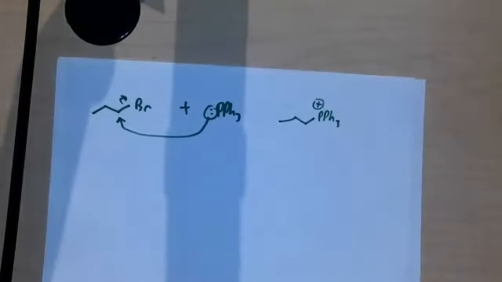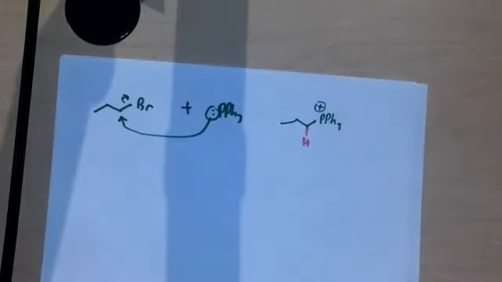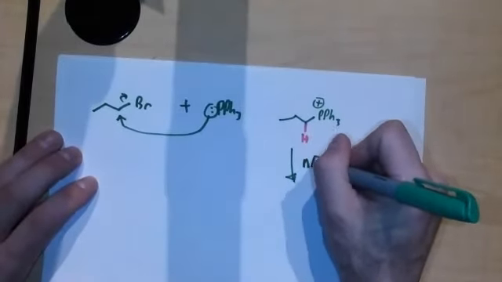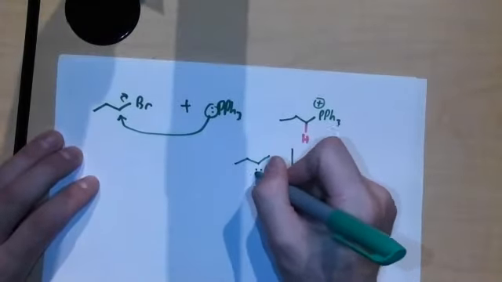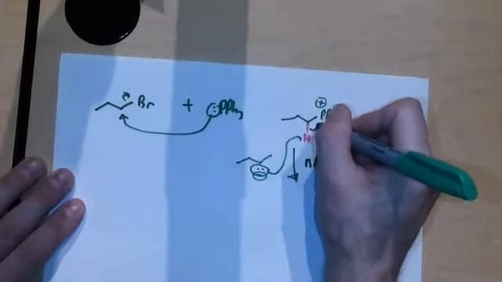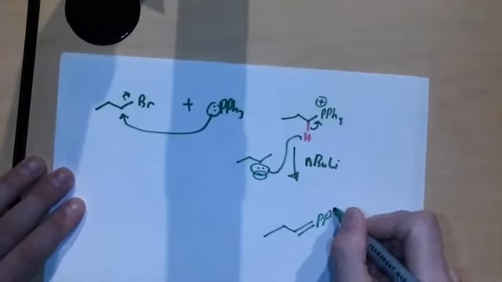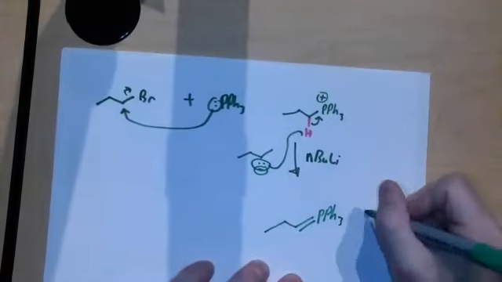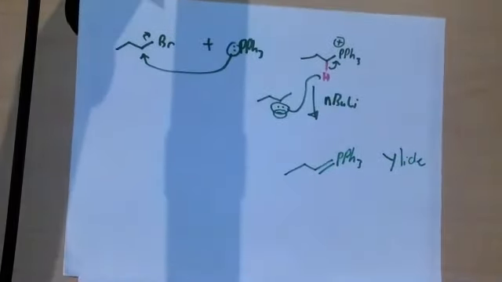And then we're going to throw in a really strong base to pull off this proton here and give us what's called a ylide. So if we take n-butyllithium, which is really just 4 carbons with a negative charge on it, and grab this H, we are going to make what's referred to as a ylide here. You guys may have done this in lab at this point.